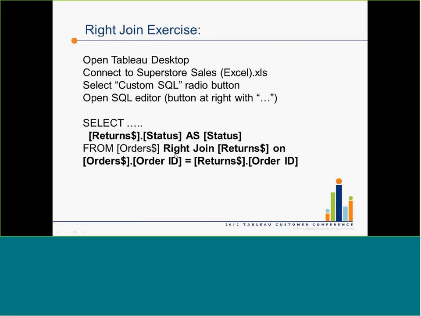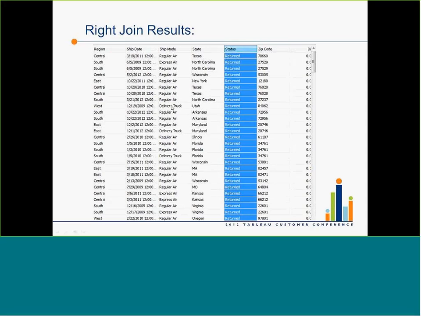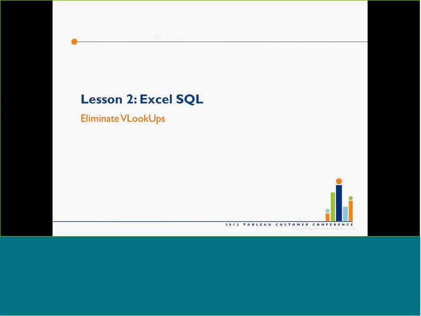Now let's go ahead and do it with our right join. Simply replace the left join with the right join. Everything else is the same. And we're going to take a look at our results. As you can see, all the nulls have disappeared again, but that's only because inside of our second table, our returns table, we don't have any order IDs that aren't inside of the orders table. So there aren't going to be any nulls once again, but it's only because the order IDs inside of the returns table are directly going to join up with the order IDs inside of the orders table.